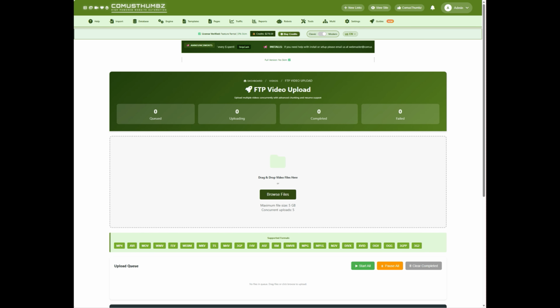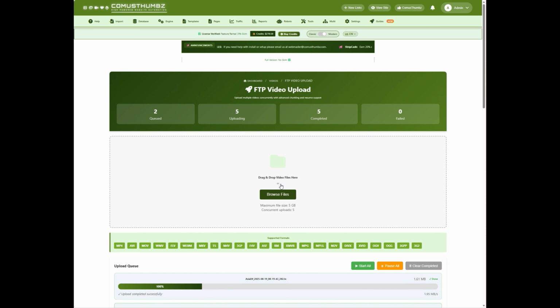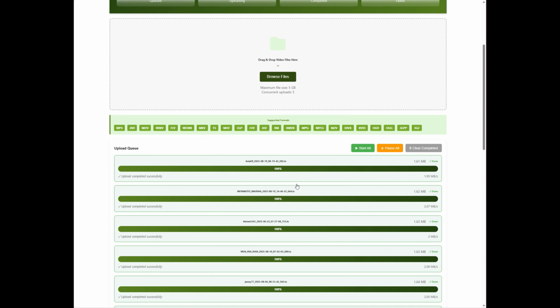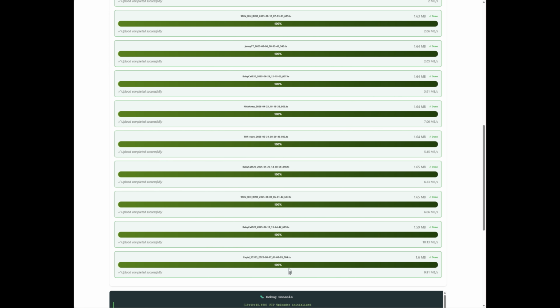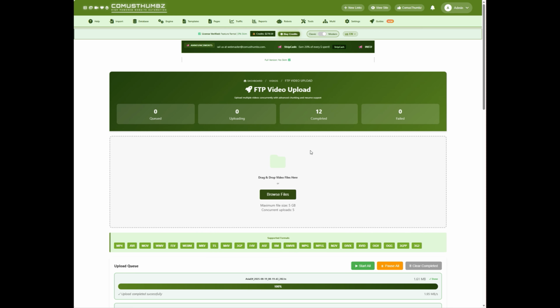There are 2 ways to use it. First, drag and drop. Open a file explorer next to your browser, select one or many video files, and drag them onto the drop zone. As your cursor enters the area, the dashed border glows green, the background tints, and the box scales up slightly. Release and every file gets validated and added to the queue.